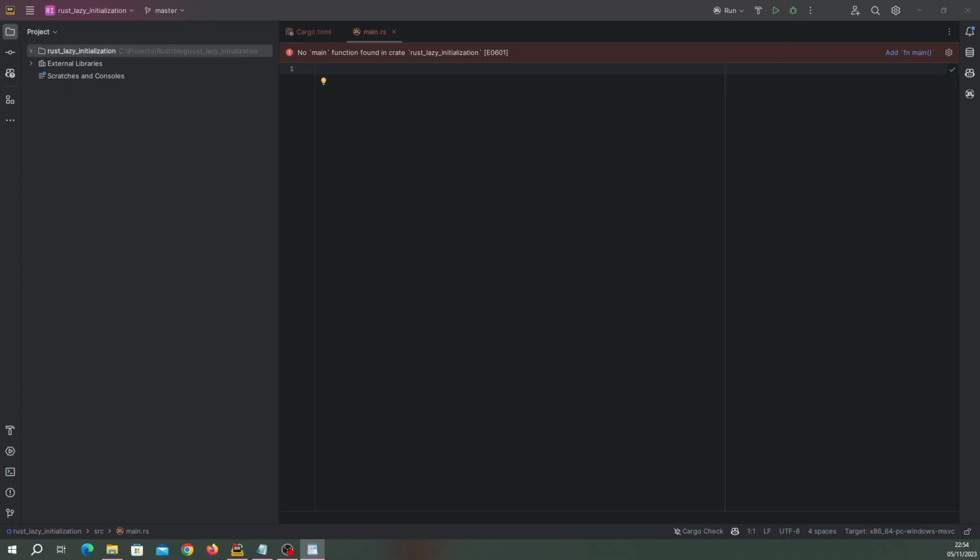Now, you have an idea of what lazy initialization is all about. Let's get into something real-world, implementation using Rust. To implement lazy initialization in Rust, you'll need some extra precautions to make it thread safe. Let's walk through the basic implementation.